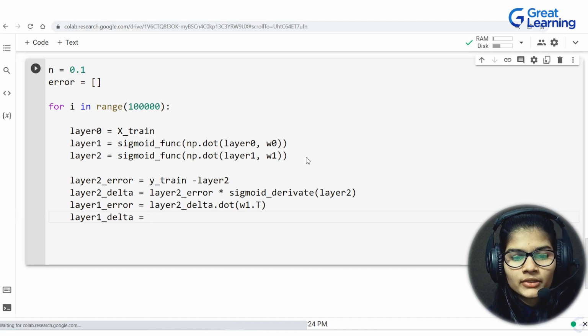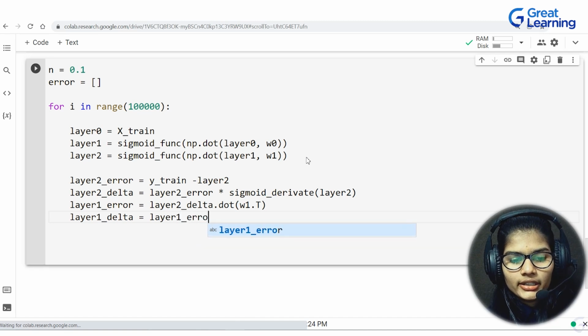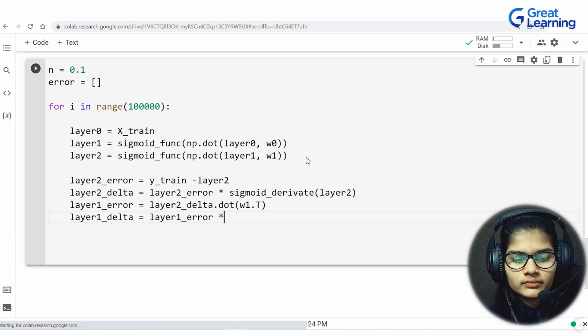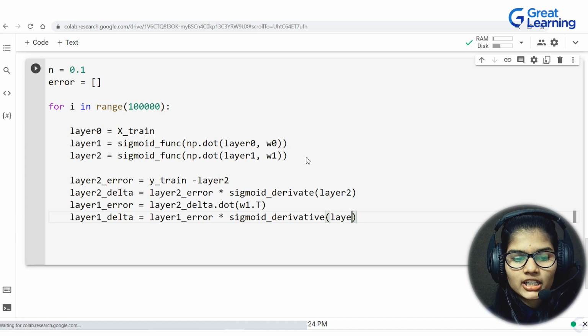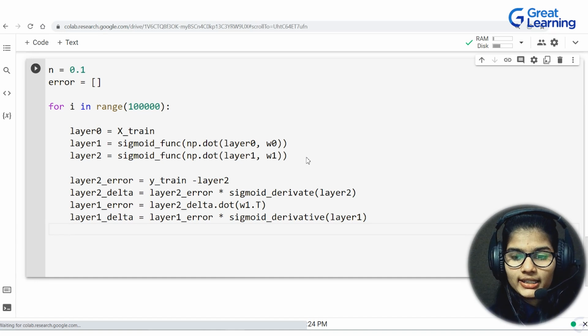So layer1_delta will be equal to my layer1_error multiplied by sigmoid_derivative, and in the bracket I'm having layer1. That's pretty much clear, I guess, right? So these were a few lines which you need to mention here. Now further we will be making two more variables, and into that also we will be using the dot function. So let's do that.